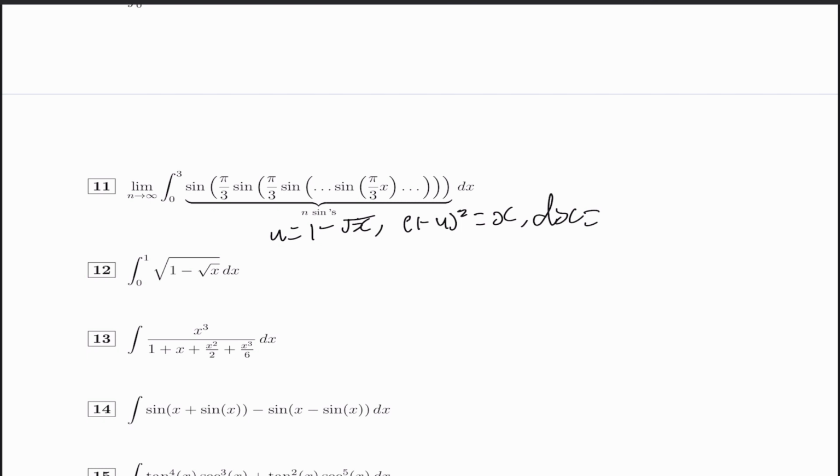We can use the chain rule now, so we have 2 times 1 minus u to the power of 1, times the derivative of the inside, which is negative du. So now we can take this to the u world. We have the integral from 0 to 1 of u to the 1/2, and now our dx is 2 minus 2u, or negative, so let's just take this negative out, and we have times 2 minus 2u du.